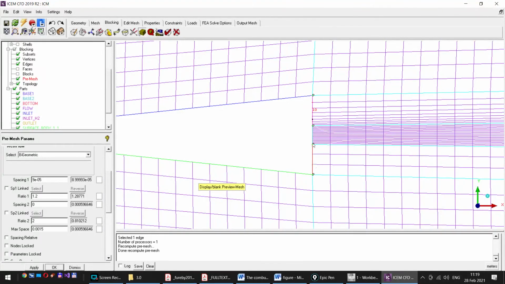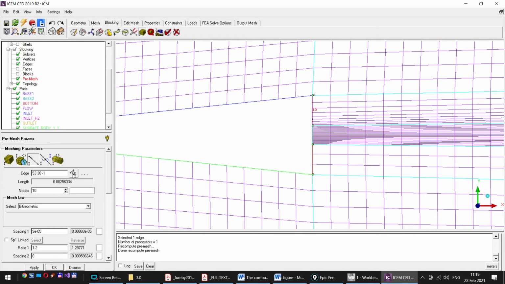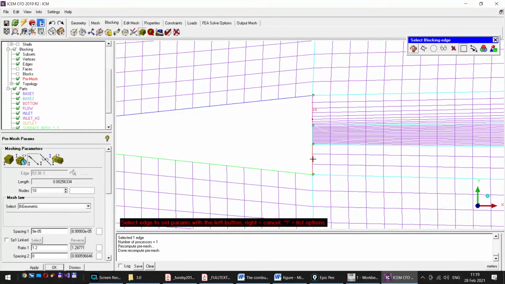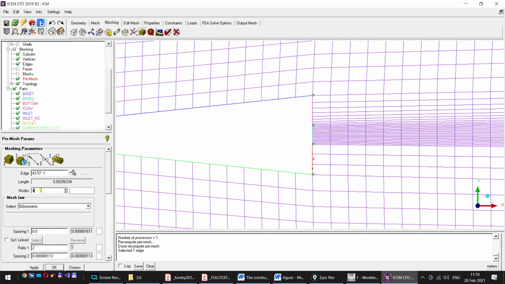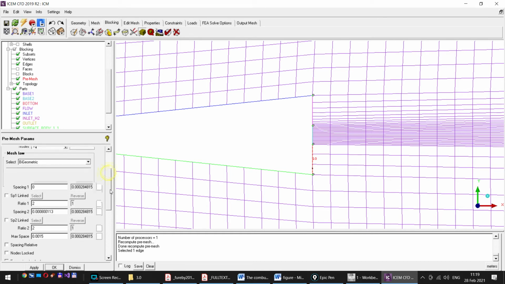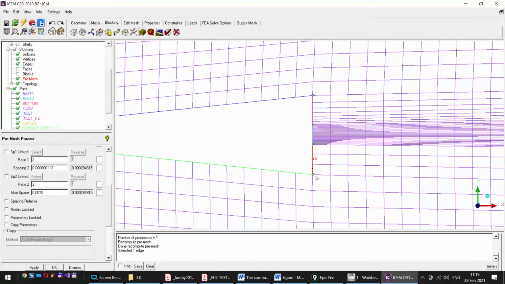Let's do the same with the base 1 region. Select this edge. The number of nodes is 10. And now the size 2 is located here, because the arrow goes from this point.